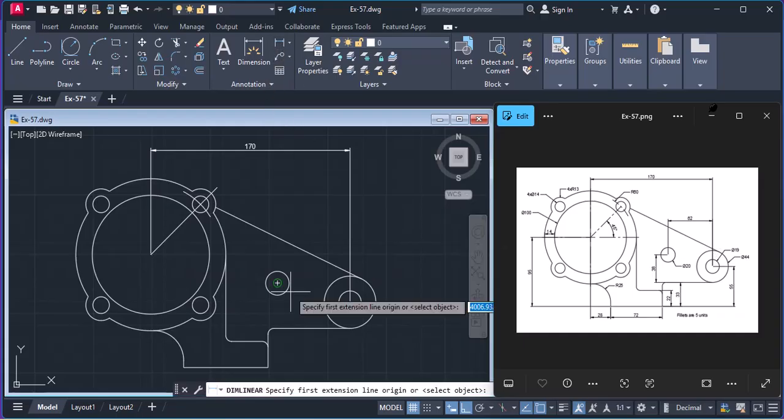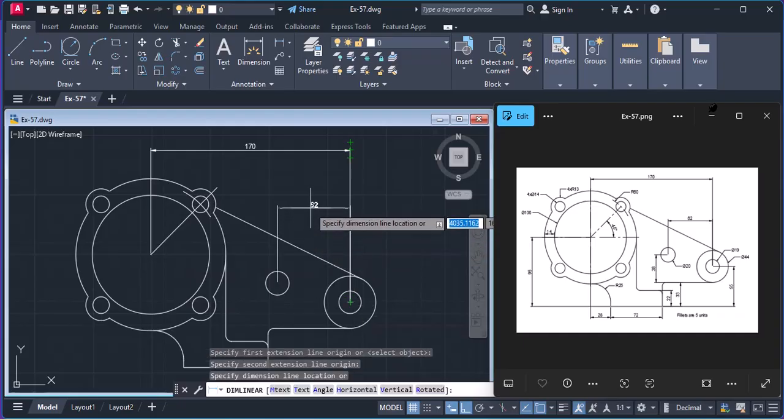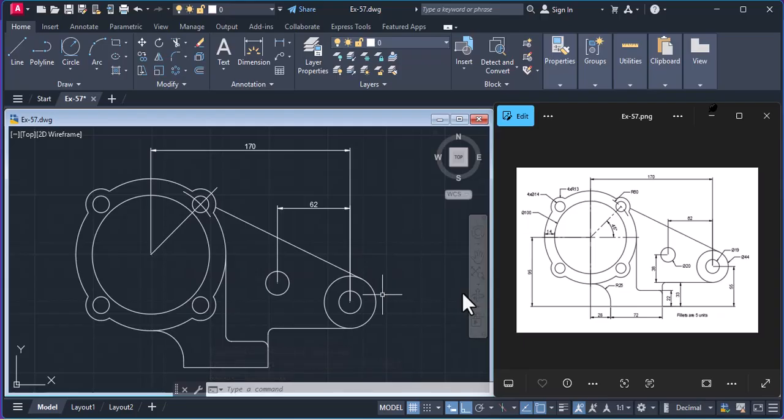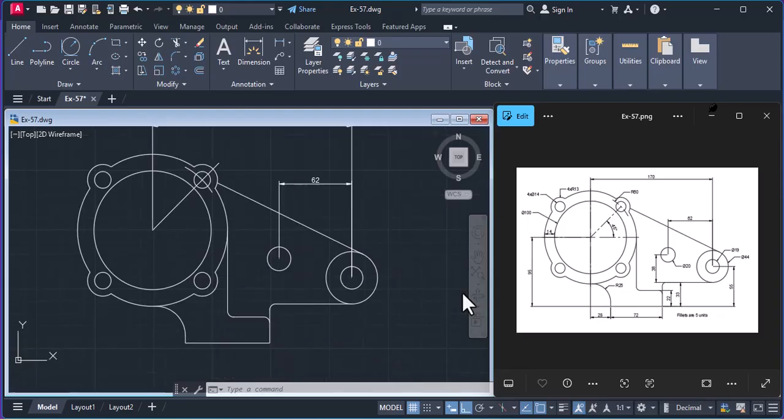Then this is 55 units. So again go for dimensioning and select end point of this and center point of this, and that is 55 units.